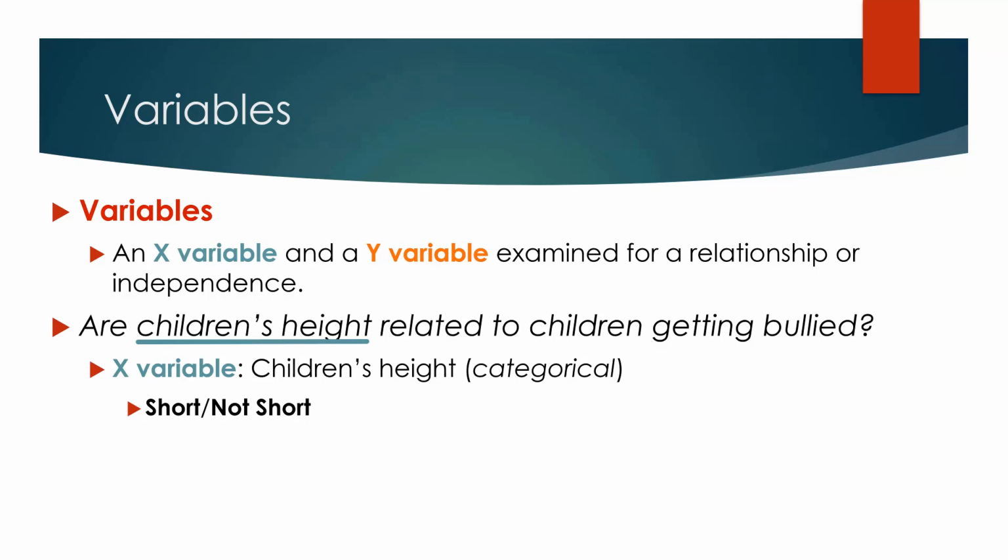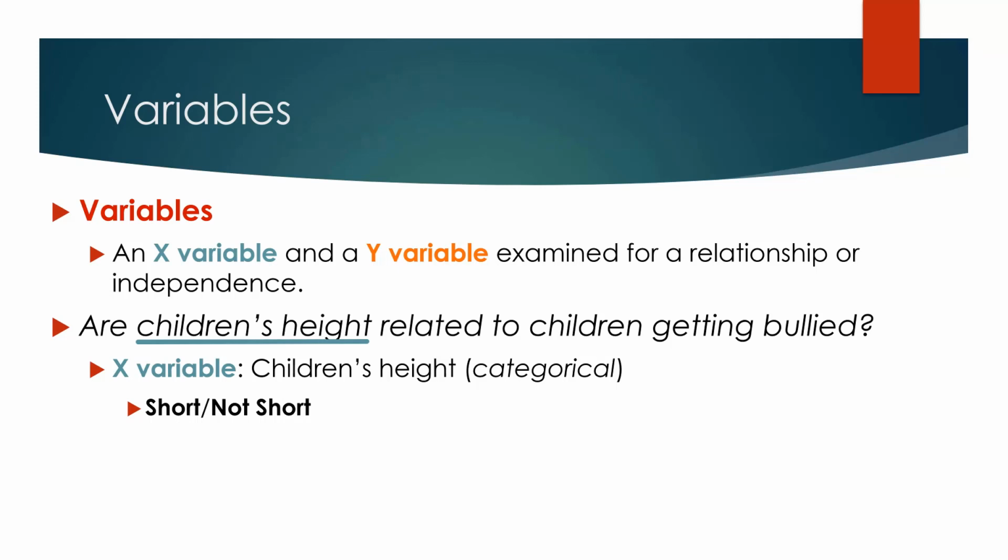Well, you would look at the data to know how it's measured. Now, in the data I'm going to show you in this example a little bit later, children's height is measured in just a binary category of short or not short. Not measured in terms of height in inches, that would be an interval scale. If we're measuring this categorically using a nominal scale, we just have short and not short. How many kids are short and how many kids are not short.